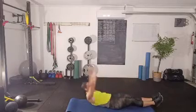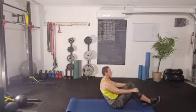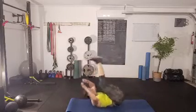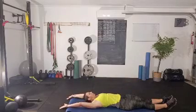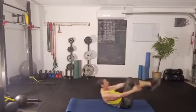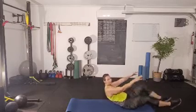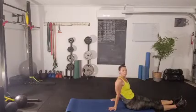So we're going to do one V up. Nice tight core, V up. And then we do a roll back to V. So we start in the seated position, roll back and hold. Then we stretch out and we do two V ups. So we'll go one, two, hold it up, then roll back for two. Hold, lie back down. Then we do three, so we just keep adding each time.